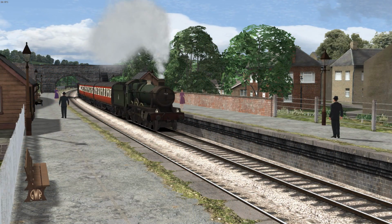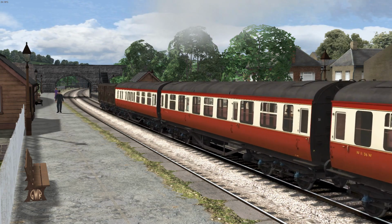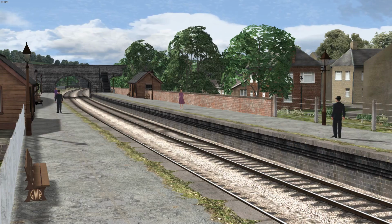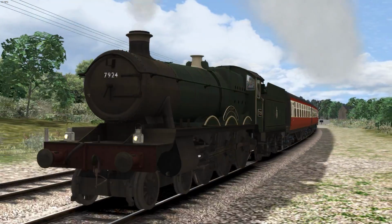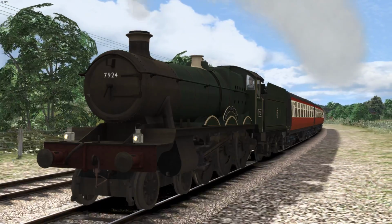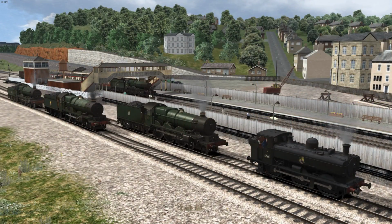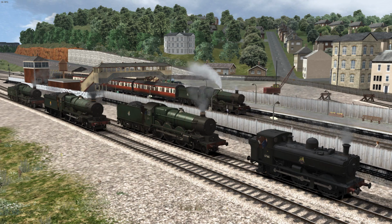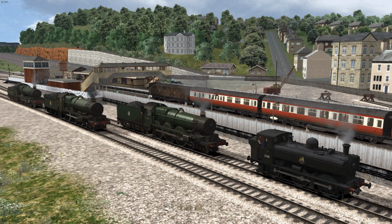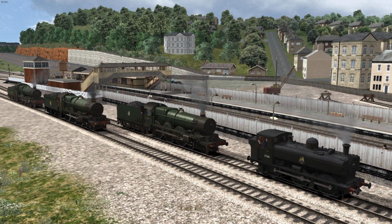If modern image routes aren't your cup of tea, then there's also a Steam-era version of the Riviera Line available in TS Classic. This version is set in the 1950s, and was released in 2015 as part of the Train Simulator 2016 bundle, but you can now buy this route on its own. The route comes with 5 different Great Western steam locomotive types, but the quality of the included motive power is very inconsistent. The modified Hall is the absolute worst of the quintet, in my opinion.